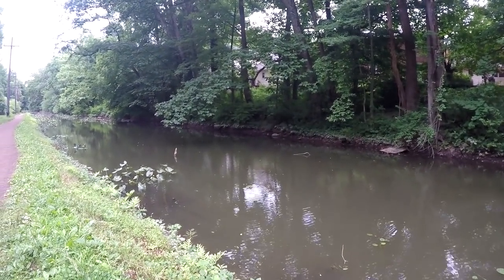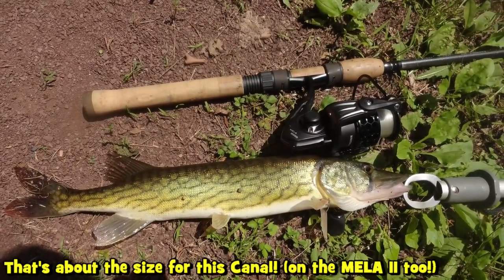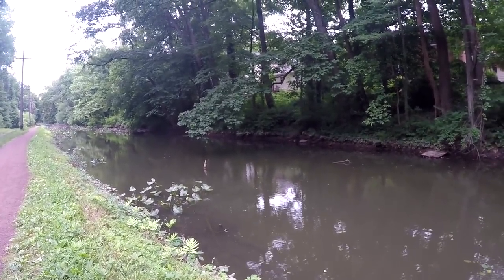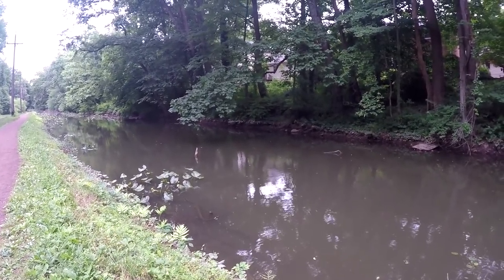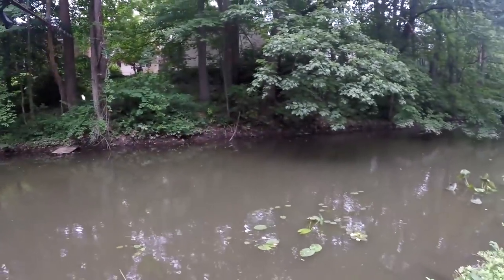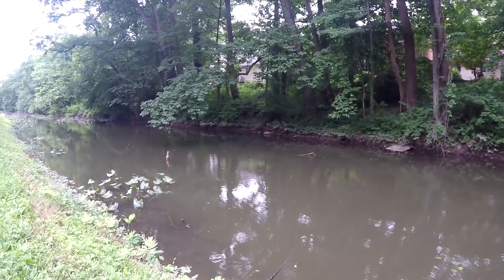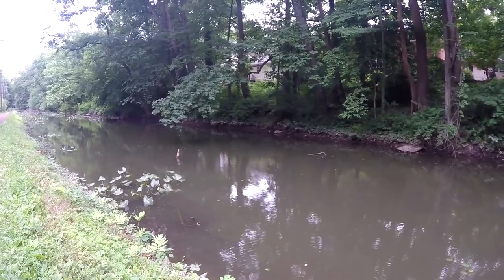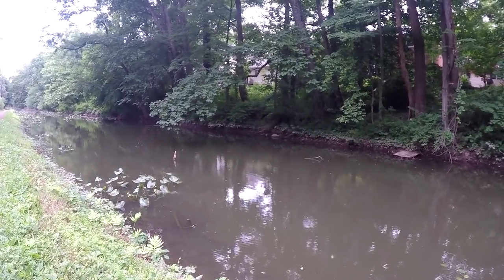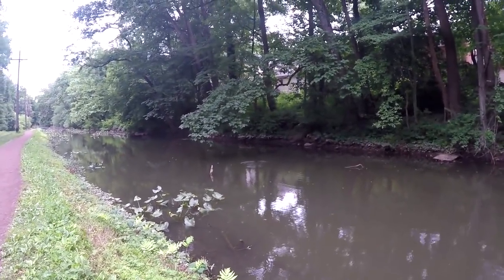I remember that dock. The dock was where I caught one of my biggest pickerel around here a few years ago. I mean, nowadays, I don't know how the situation is over here. But back in the day, man, there always used to be one or two big ones right around this area, drop right away to the other side, man. They would be there, ready to ambush your chatterbait, your senko, whatever you drop there. One can say that times may have changed. Guess we shall find out.